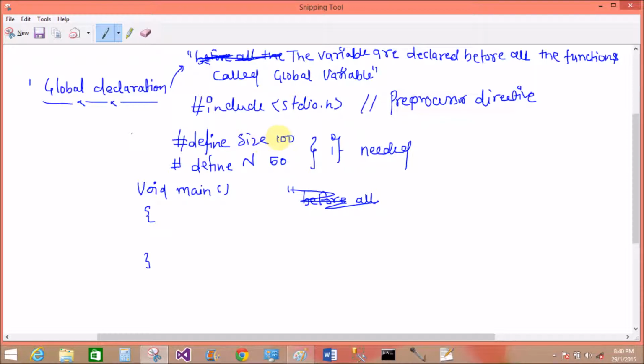Later on I will discuss the assignment operator and how to declare a variable and how to initialize a variable. Remember again, a global variable is defined before all the functions and the local variable is defined inside the main method.